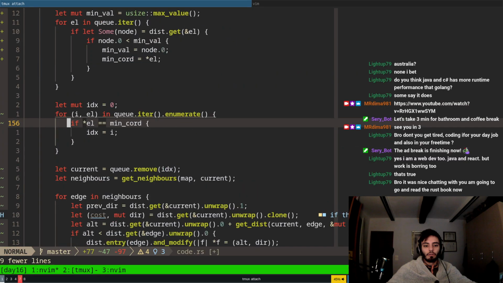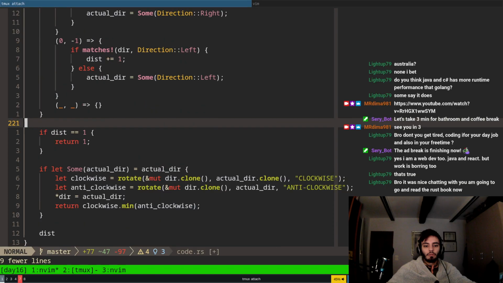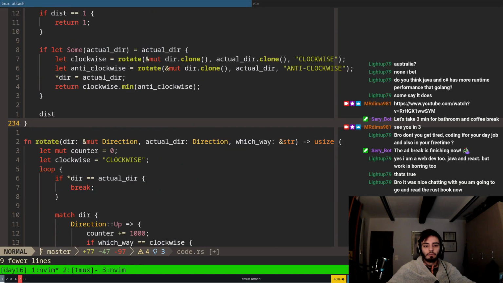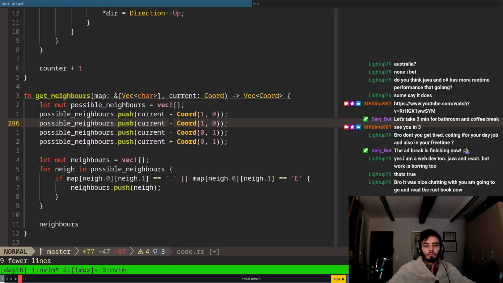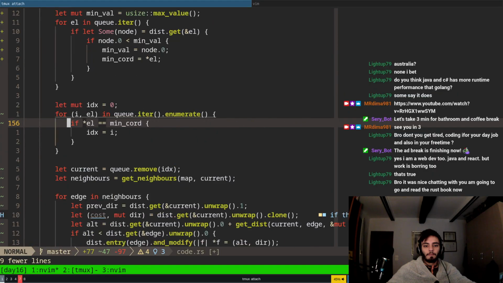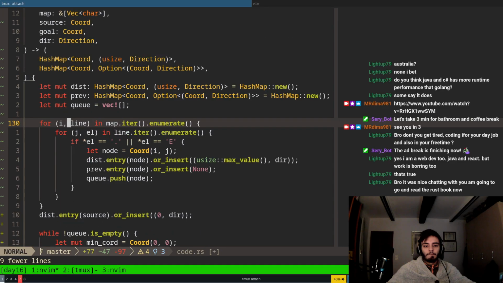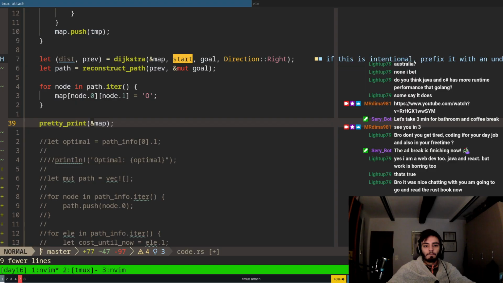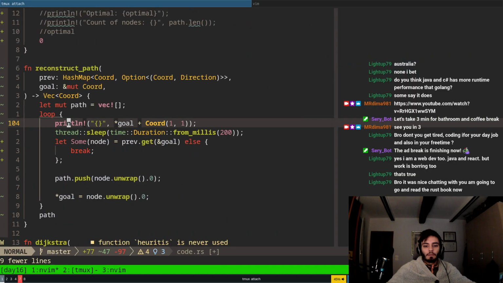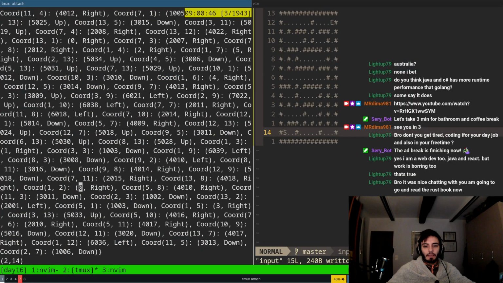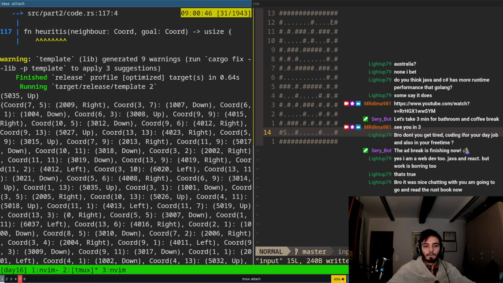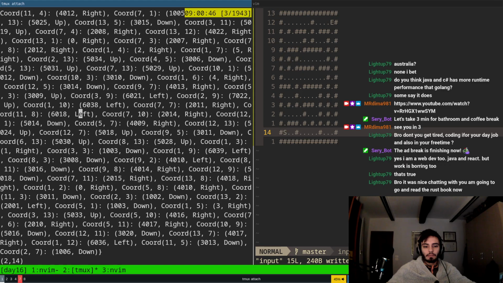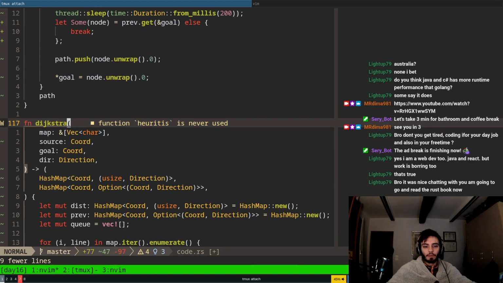Where heuristic can go fuck itself. Get this is fine. Rotate and get neighbors are all fine. I believe I add a +1 to a max. That's probably what's happening.